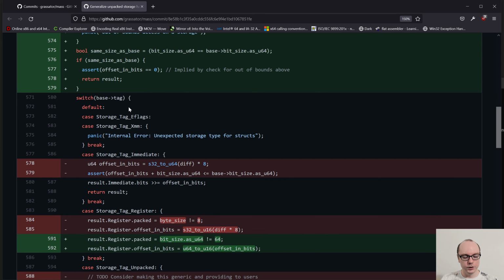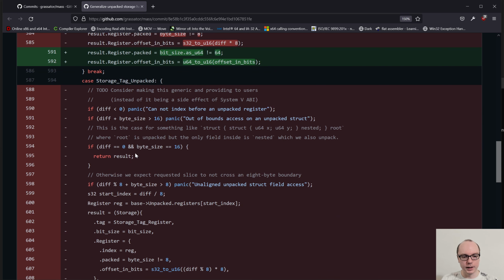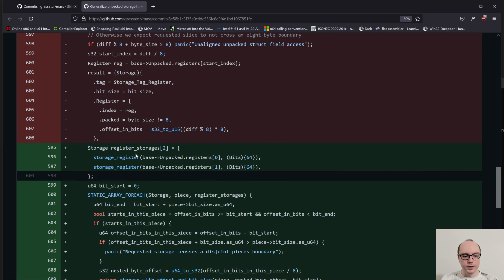So there is this concept of unpacked storage in Mass, and the reason it's there is because in the x86-64 System V API, you have this thing where you can have a struct that is actually stored in 2 registers.